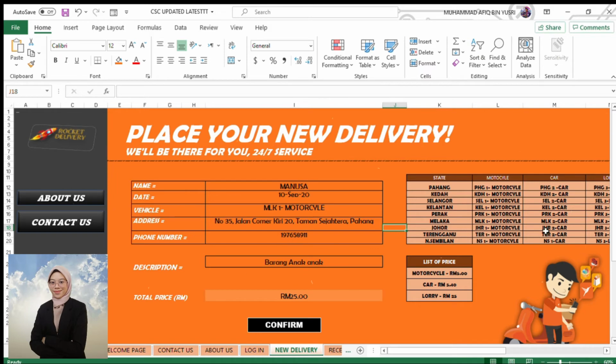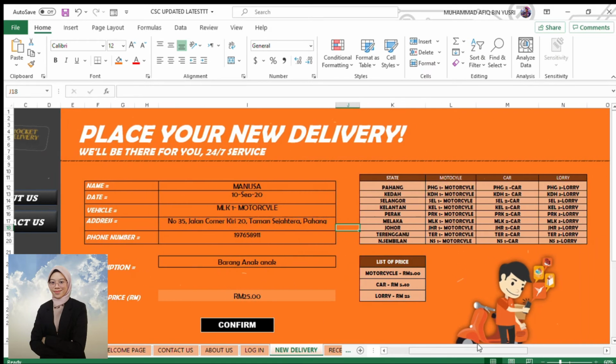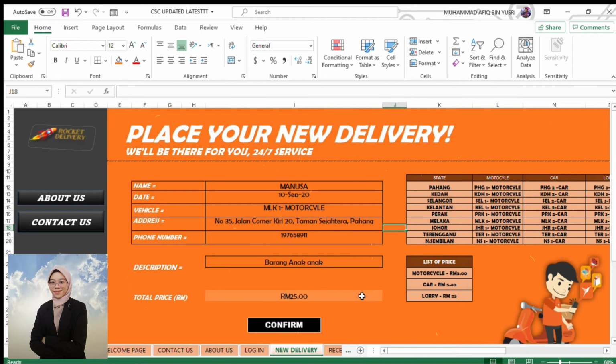This is important because the code must be filled in correctly according to the information given. For example, if a customer wants to send things to Selangor using a motorcycle, he or she needs to fill in SEL1 motorcycle. If he or she wants to use a car, the code should be SEL2 car, and the same goes for a lorry: the code to be filled in is SEL3 lorry.